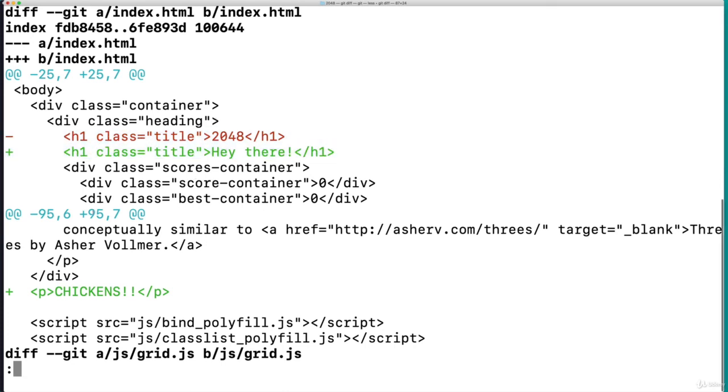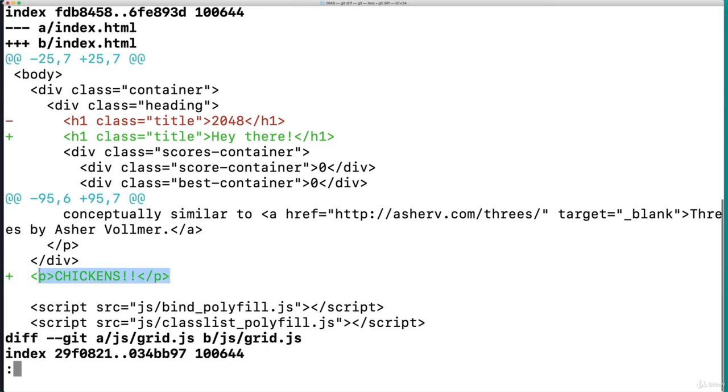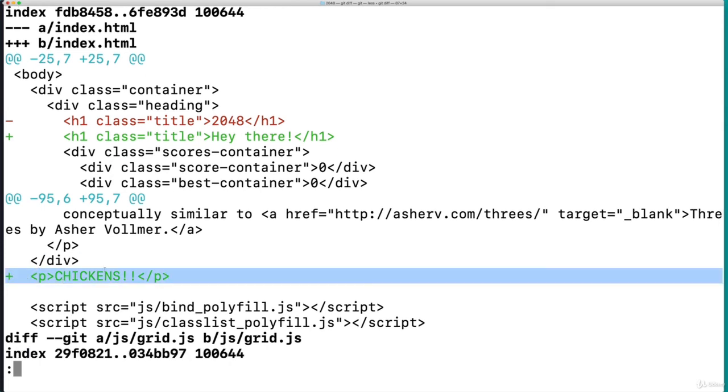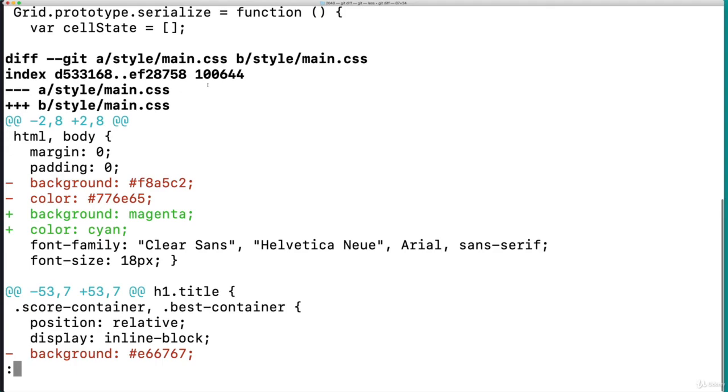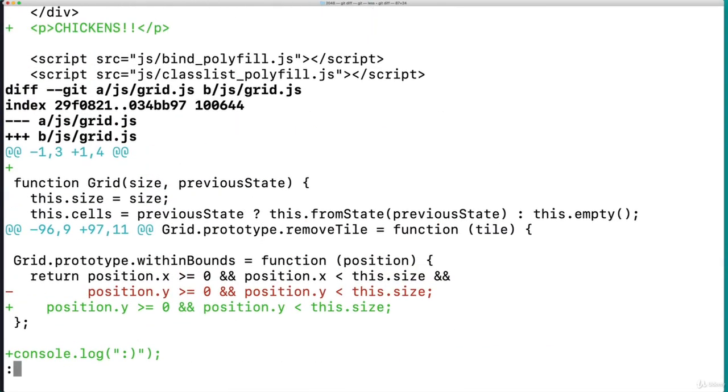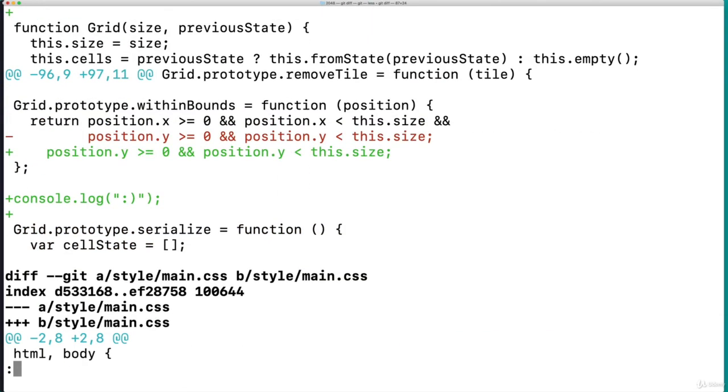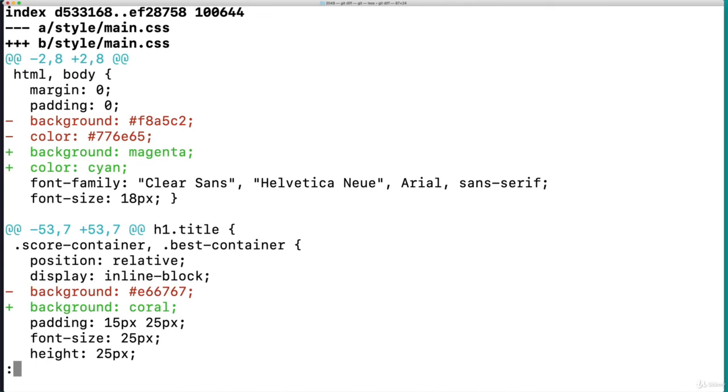And then we've got a second chunk in the same file where there's just a line that I added, chickens, that only exists in file B. Nothing was removed or changed in file A at this point. And then we've got other files, right? The same sort of idea applies to this different file or to this JavaScript file. There are different chunks excerpted, different excerpts from the files. All right, so in the next video, we'll talk about different ways that we can use git diff to make different comparisons, where we will see very similar looking outputs that follow the same pattern.